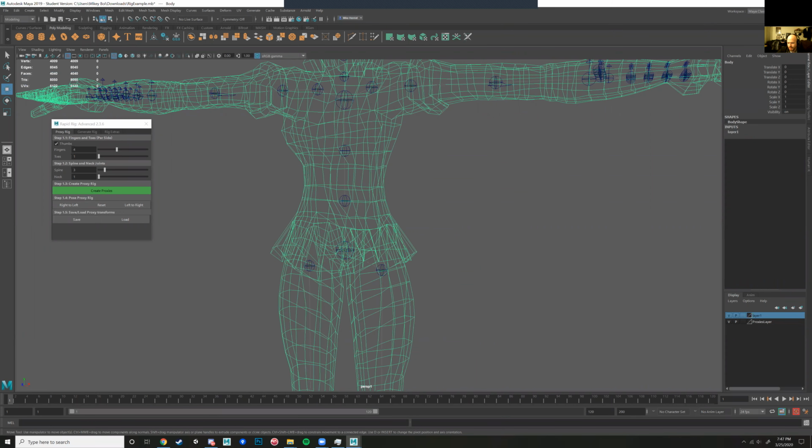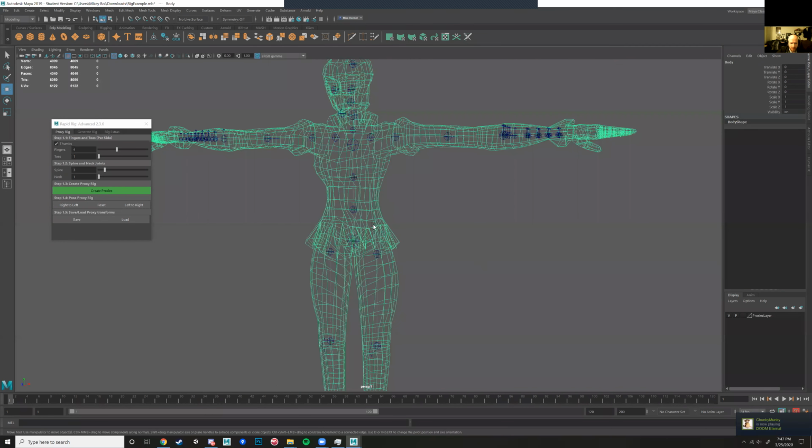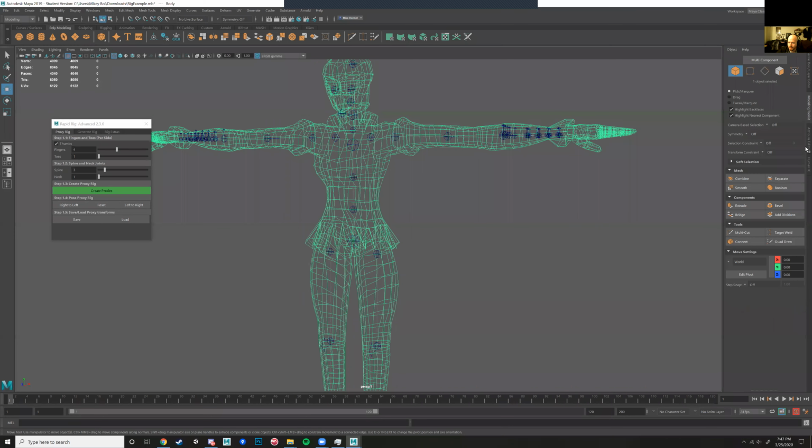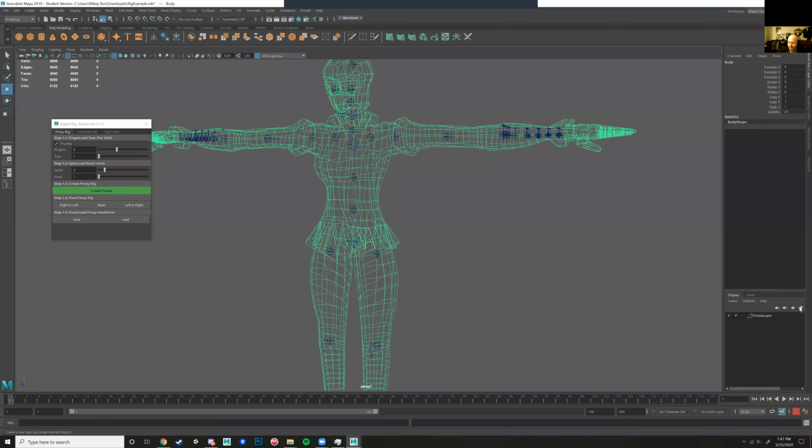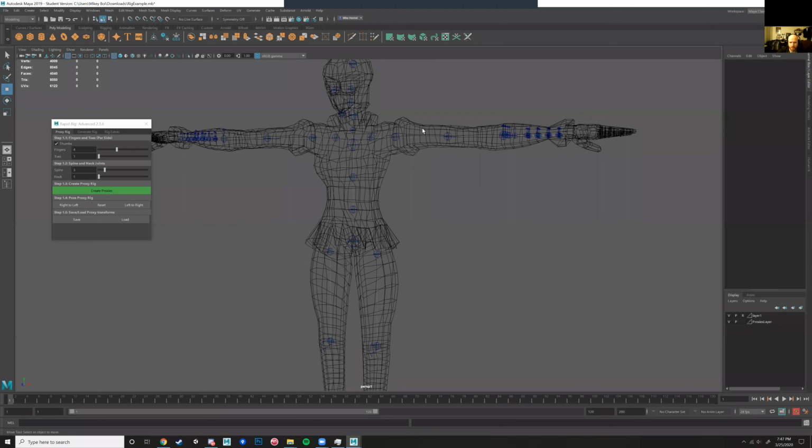First, I'm going to add this mesh to a layer. I'm just going to delete the one I already had in there because I don't want to keep clicking on this if I'm clicking on my proxies, right? So I'm going to add it to a layer over here. It's in this display box, under your channel box. So if you're in some other thing, go back to your channel box. You can always find it there. Then add it to a display layer, and then click this right box twice to make it a reference. You can no longer click on it.